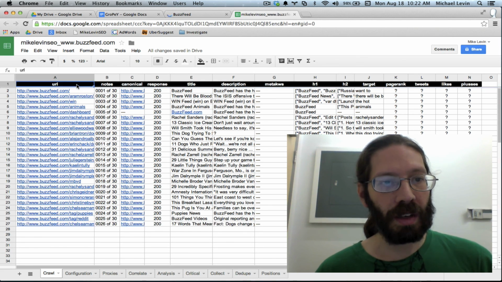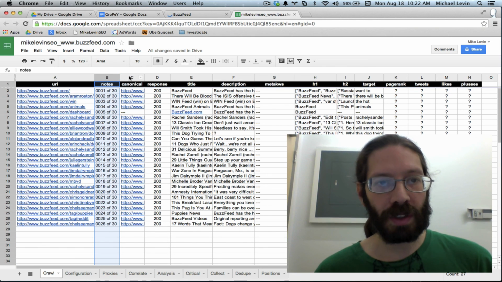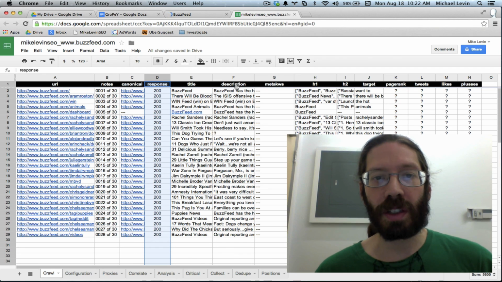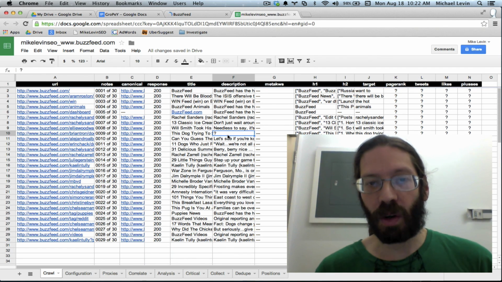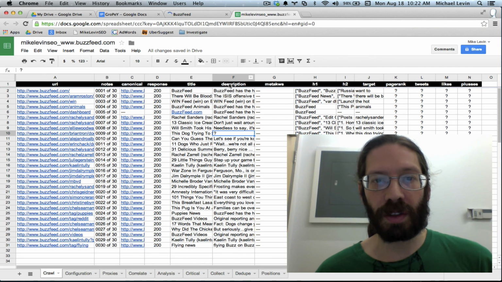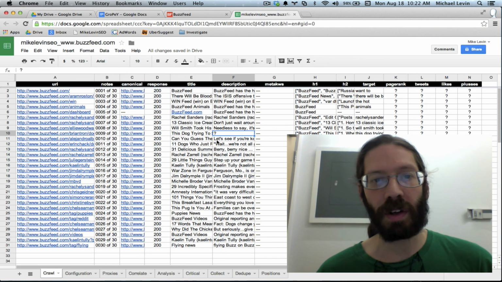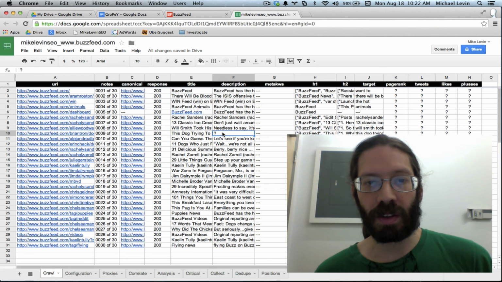So any of the filled in columns become potential arguments to any function that has a question mark there. So the description function gets fed this URL as the parameter, it fetches the HTML, it looks for the meta description.